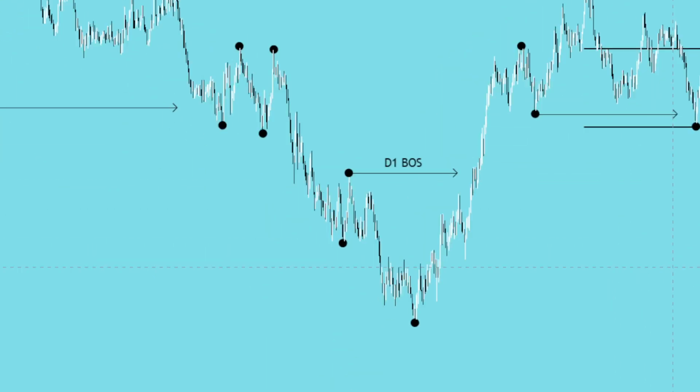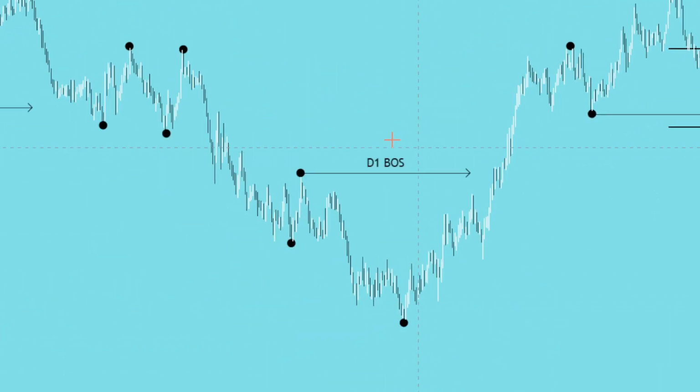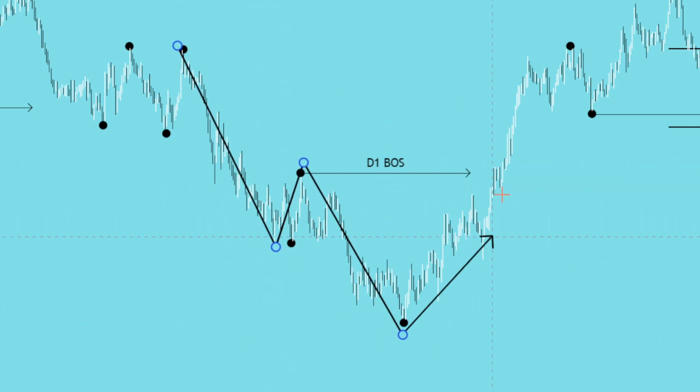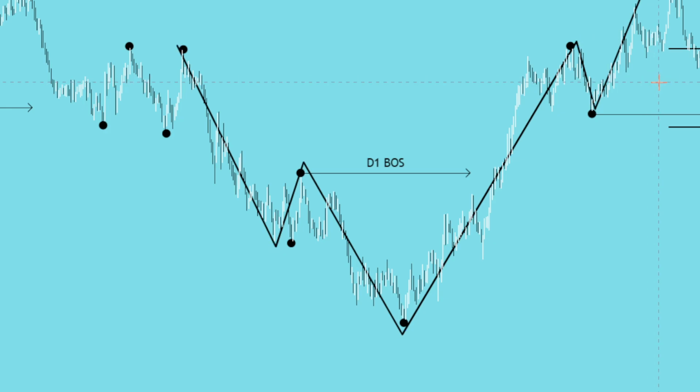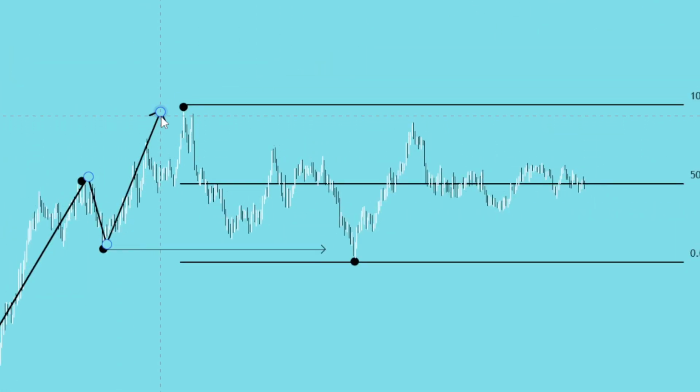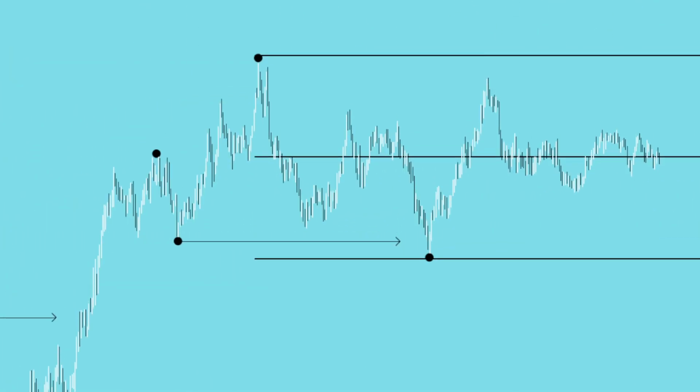So now if we go down to the daily time frame, we can begin to dissect the structure in a bit more detail. So in the weekly discount, we had a clear shift of structure, right? So this is a very clear shift, high, low, high, low. We've had a break of structure to the upside over here, and we've had another break of structure to the upside. And so from here, we've had now a break of structure to the downside.